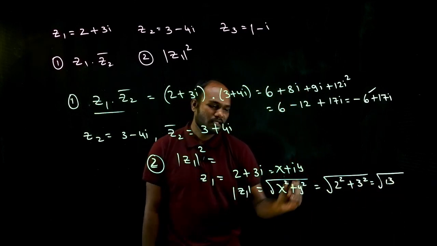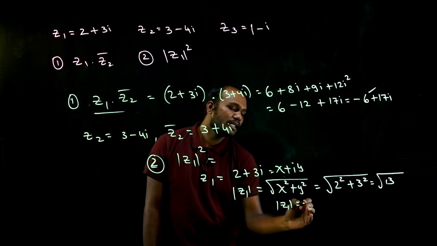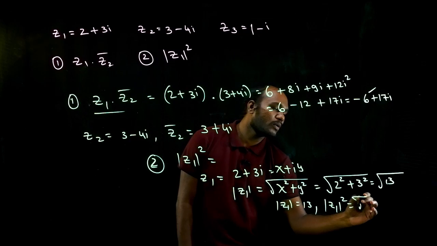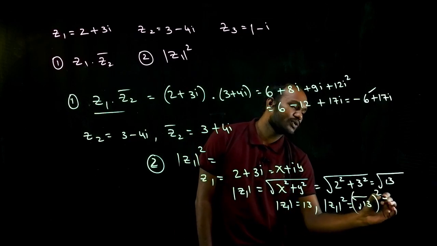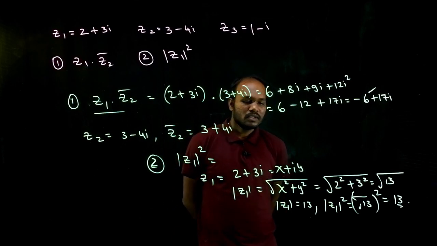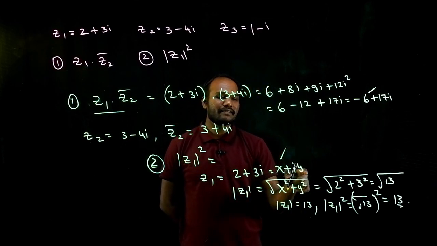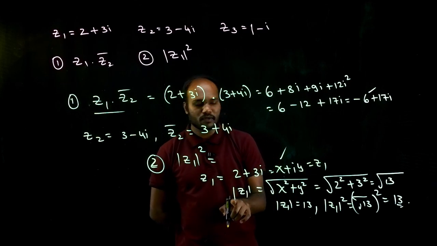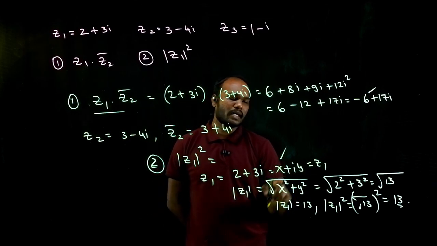So root of what we get? 2 squared is 4, 3 squared is 9, 4 plus 9 is 13. This is the value of magnitude z1, which is root 13. So magnitude of z1 squared will be root 13 whole squared, that is 13. The formula is: if there is x plus iy as z1, the magnitude of that will be under root of this square plus this square.